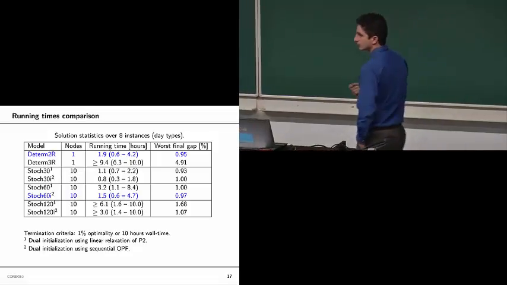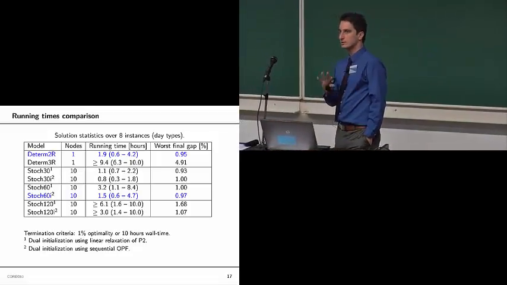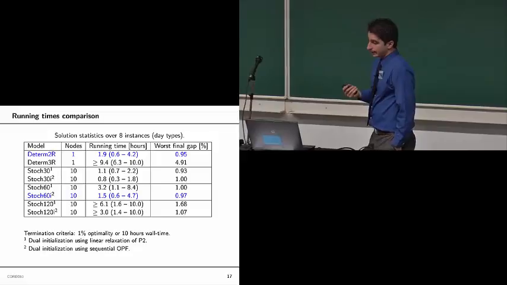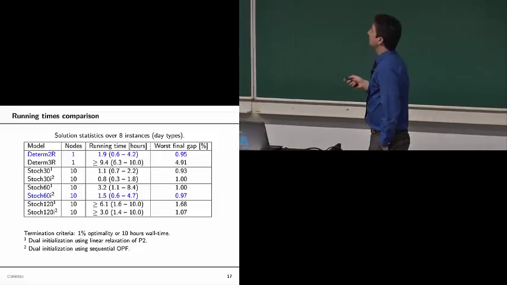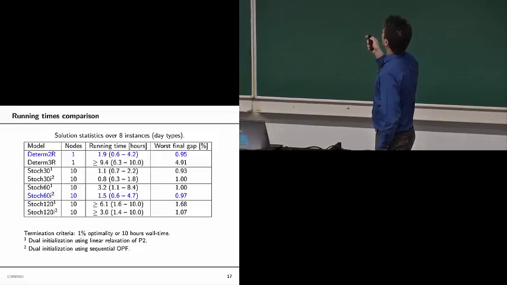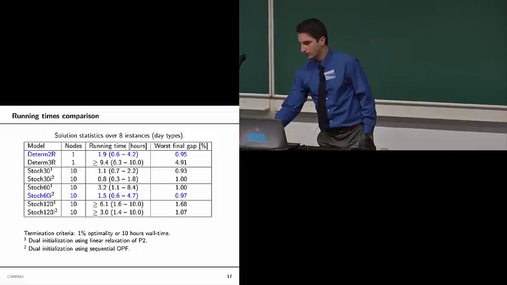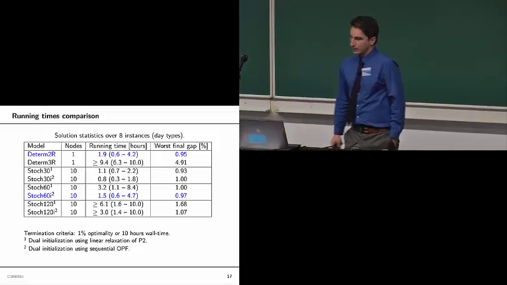And I think that's a strong message for practical applications, because this is more or less the running time that operators want to see for day-ahead routines. And it's also quite striking that it, in fact, runs in running times that are comparable to a deterministic model with just 2 types of reserve. So here, for all 8 instances, we're in fact within the 1% optimality gap that we're going after, and even in the worst case, we're not going to go above 5 hours of running time.